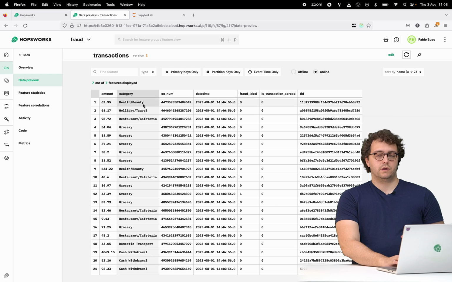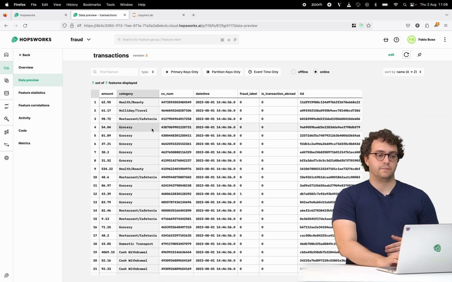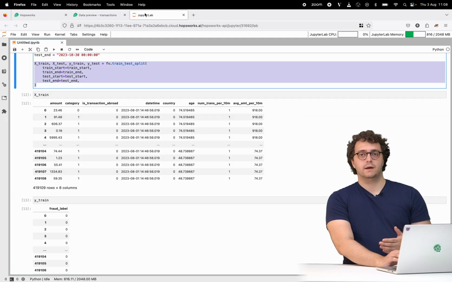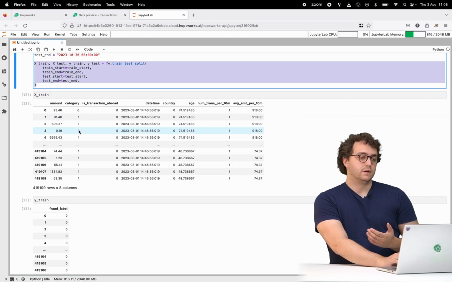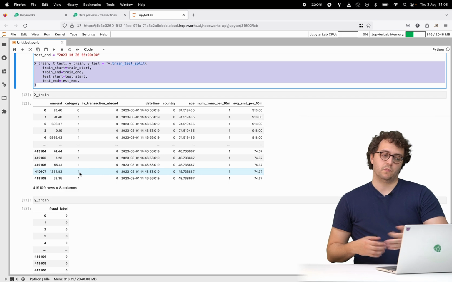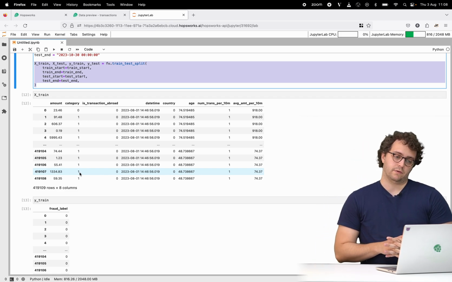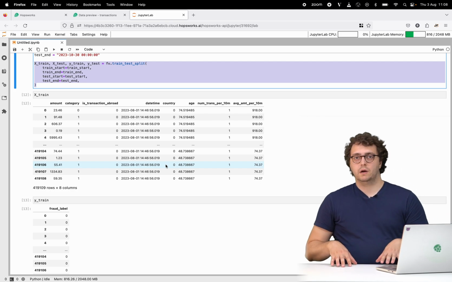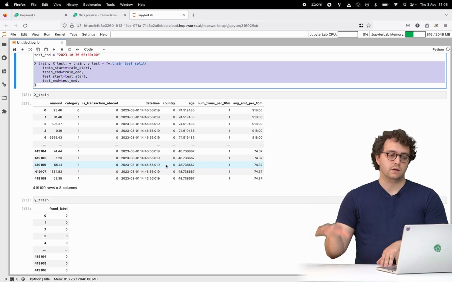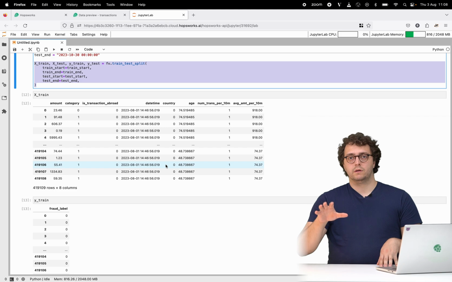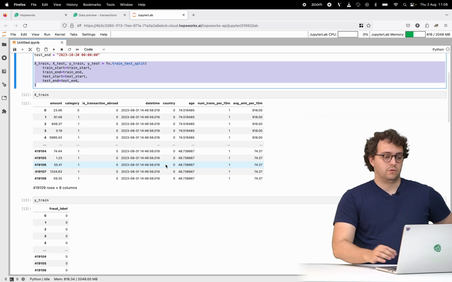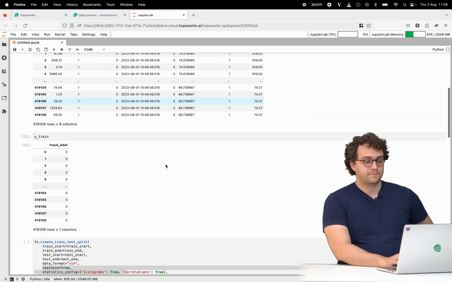You can see the category here is actually text. That has been encoded by the label encoder attached to that feature in the feature view, so that now you get numbers 0, 1, 2, depending on the category here. Something similar happened on the country. The feature view and the Hopsworks API have applied the label encoder transformation behind the scenes for you, so you don't have to worry about it.